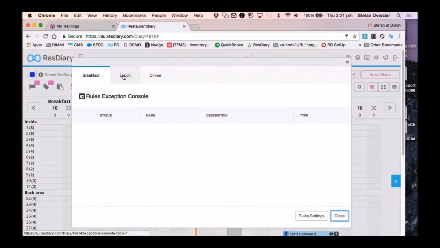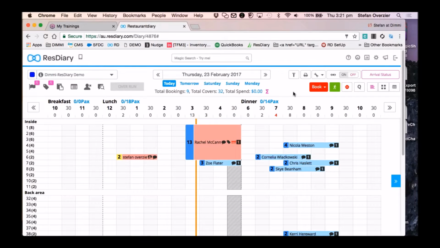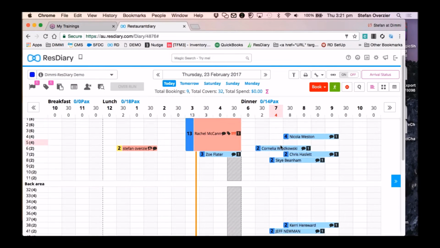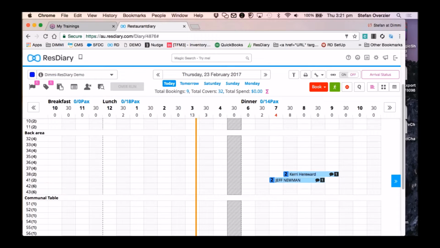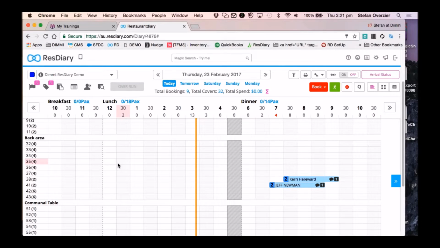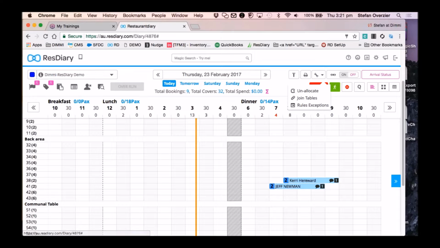Rules exception, there's none in here, I think, but this is where you can switch off a rule for the day. So some restaurants, and most restaurants that we set up, we can set up a rule that, for instance, a table of 6, so 42 and 43, we want a minimum to book on it of 4 pax. So none under a 4 can book on a table of 6. But if the day comes closer and that table is not booked for a 4, a 5, or a 6, we might want to open it up for 3s and 2s. So you can click on the rules and switch that rule off.